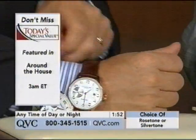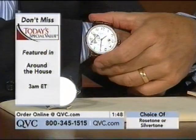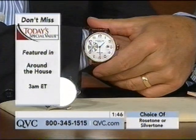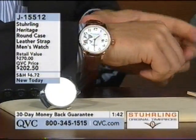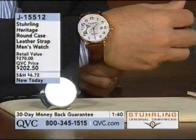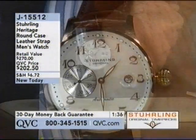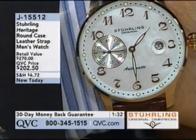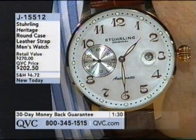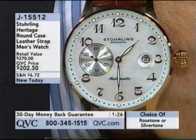Sharp. I'm going to try and get my sport coat down here so you can see how dressy that is. Very classic style on this watch. It has a cyclops for the date aperture as well to make the date a little more readable. You feel great when you have a great looking timepiece on your wrist, don't you? Well, you know what we say? We say that clothing will dress up the man, but a watch defines who you really are. Boy, that's true. It says a lot about your personality.